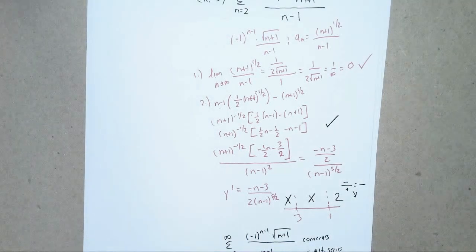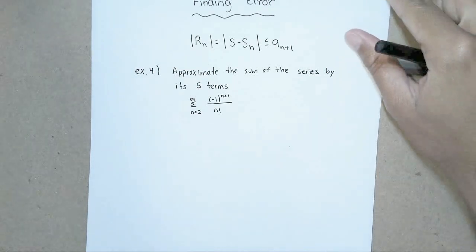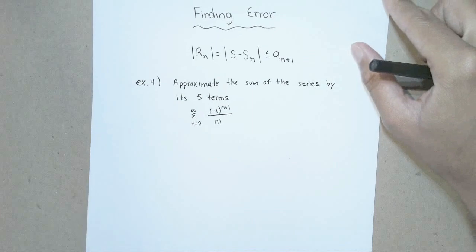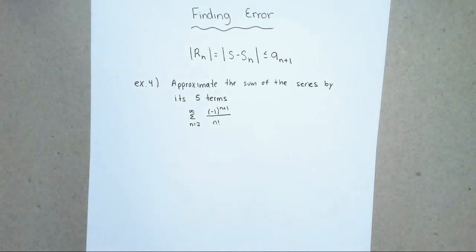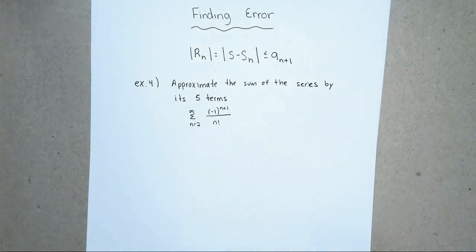For the majority of the problems, it's going to be easy, but for the one where you have a complicated derivative, it will be a little bit harder. Now getting to our last problem, and that is finding error. The only time you could ever find error is if it passes the alternating series test, meaning that it has to be an alternating series in order for us to find error. Now the one thing that we can notice is the fact that it's -1 raised to n plus 1. This is definitely alternating series form, so I'm going to rewrite this.